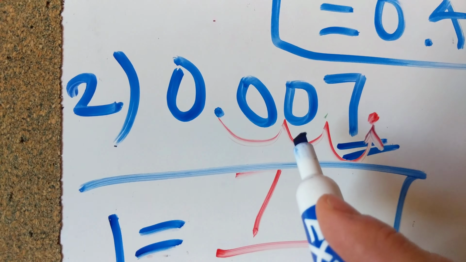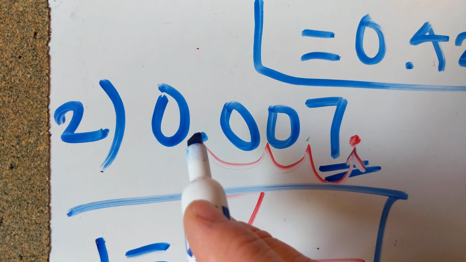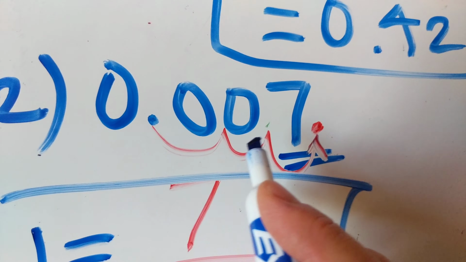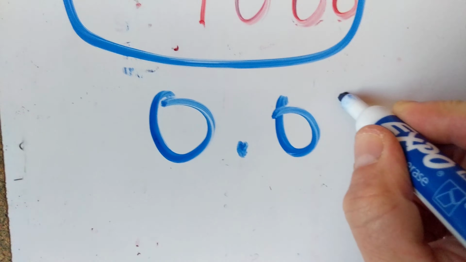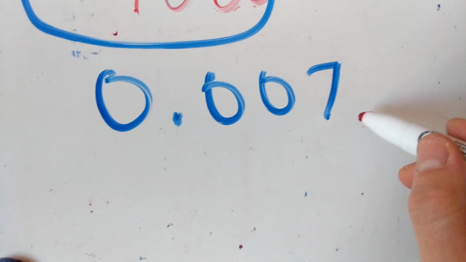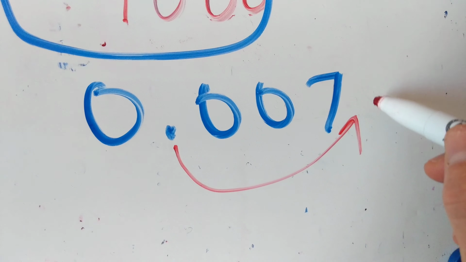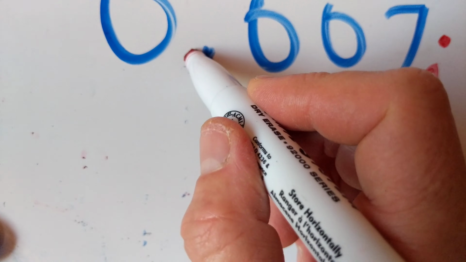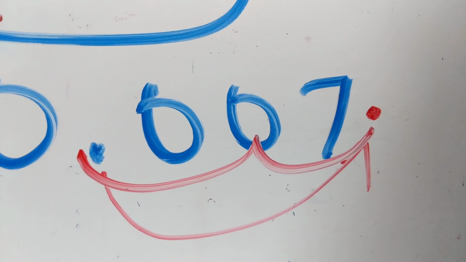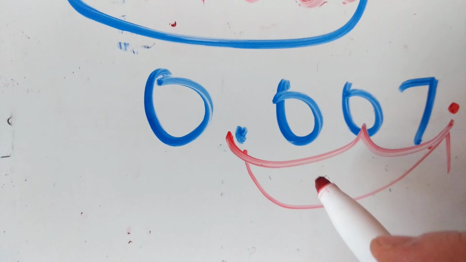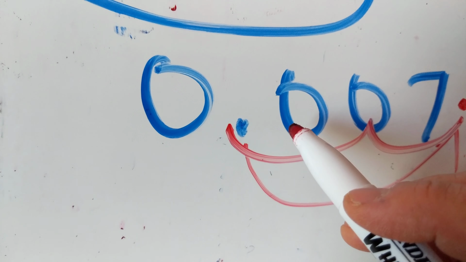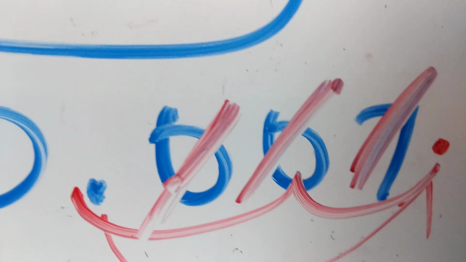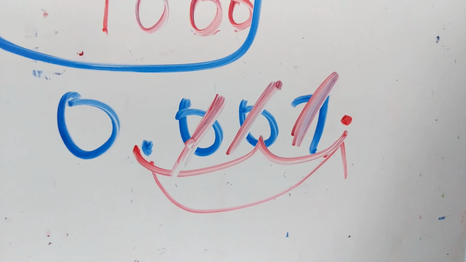Whenever you count the decimal spaces that you're moving your decimal point, be very careful. I'm going to do it one more time for 0.007. That's my original number. And we know we have to move the decimal point all the way here. And we want to know how many spaces we moved it. But I've seen students make this mistake. They go 1, 2 times. So it'd be better to just cross out the numbers that you're jumping on. So you're jumping 1 time, 2 times, 3 times. That gives you a more exact answer.